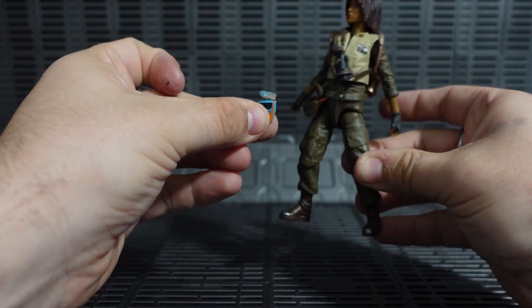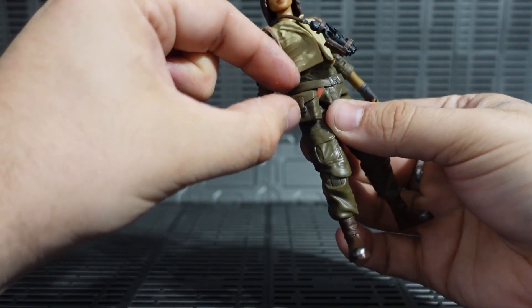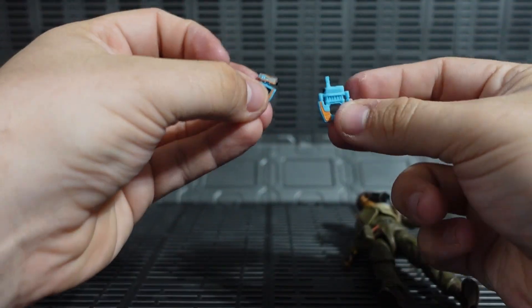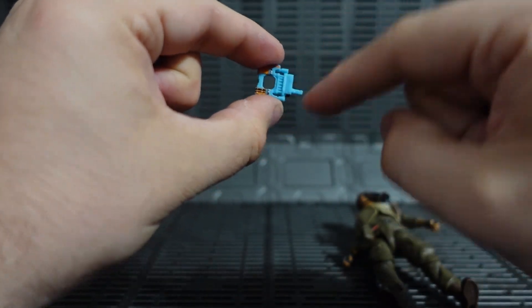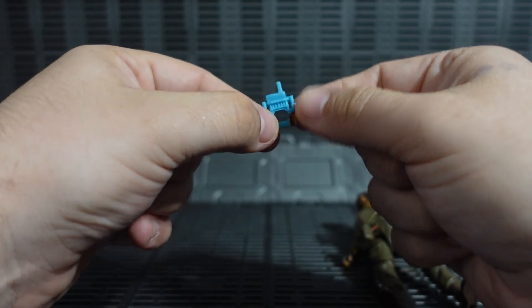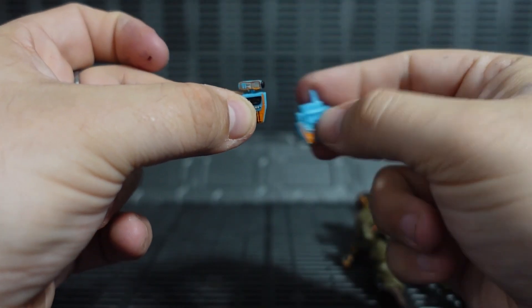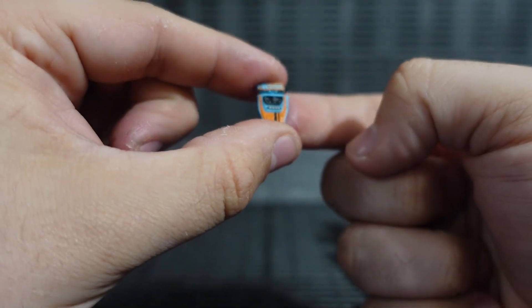He is removable from the pouch as well, which is nice. And you can close that pouch up, which I really like. We also get an alternative Pip, where he's in that little configuration where he can either spray stuff or be used as like a welding tool type thing. Which I really liked about the introduction of the Pip droids in this show — we have this little Swiss Army knife type of droid, or multi-tool type of droid.